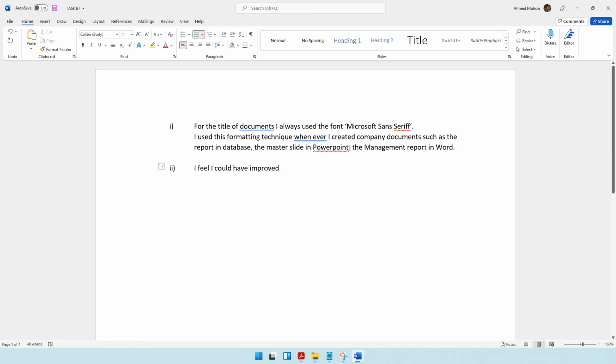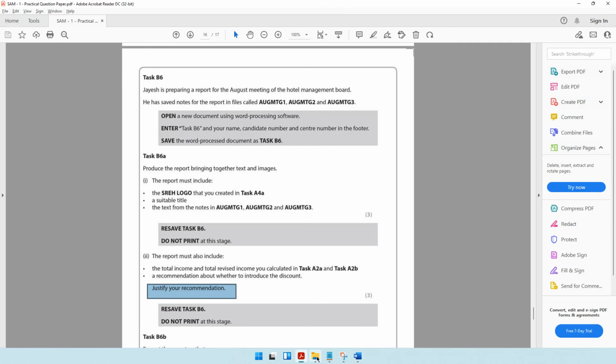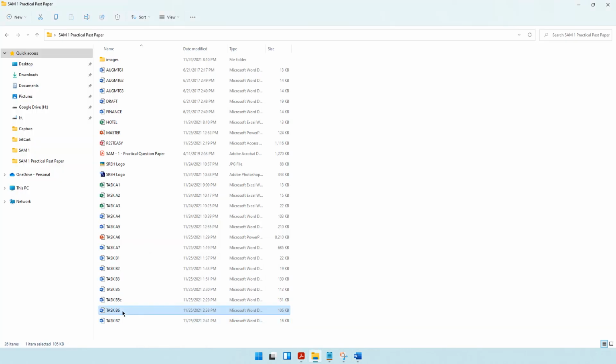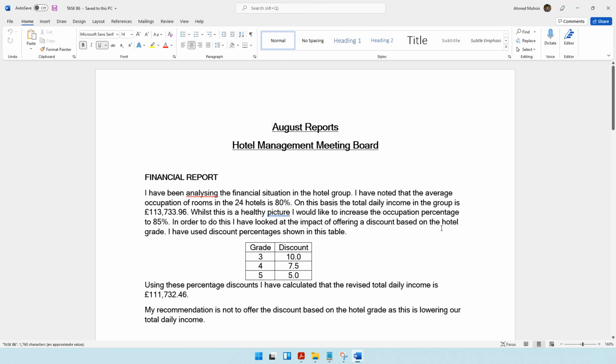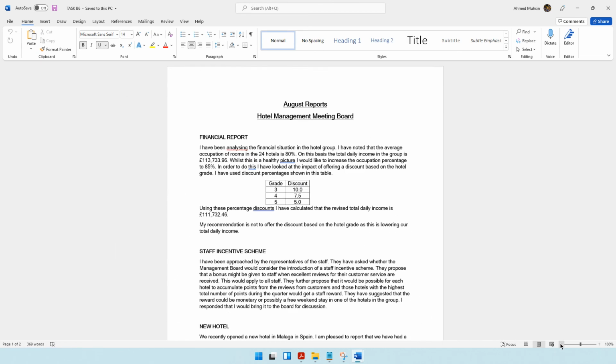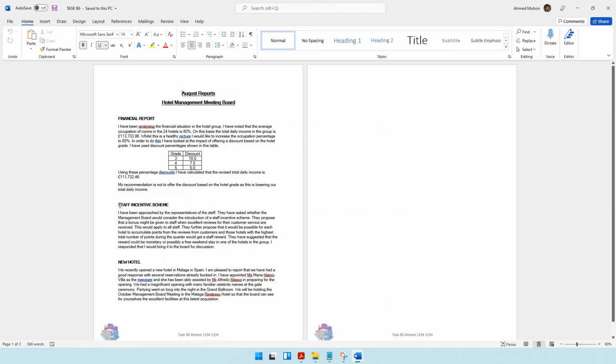I feel I could have improved task B6 by placing borders on the report, as well as what else could I have done for the report? Let's come to task B6 and have a look at my report. Okay, maybe highlighting the headings, or putting a different font color for the headings.